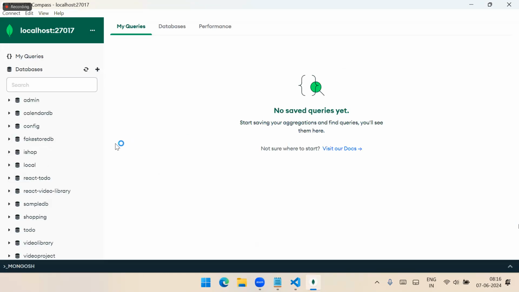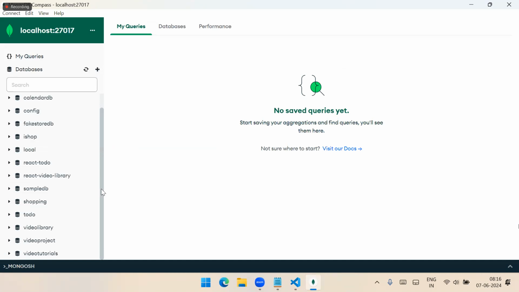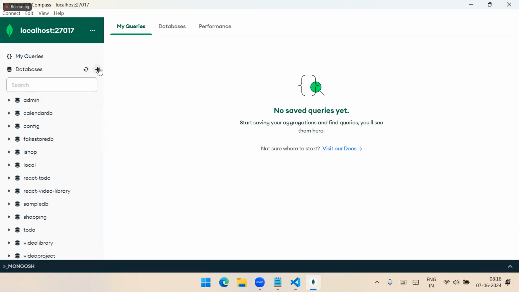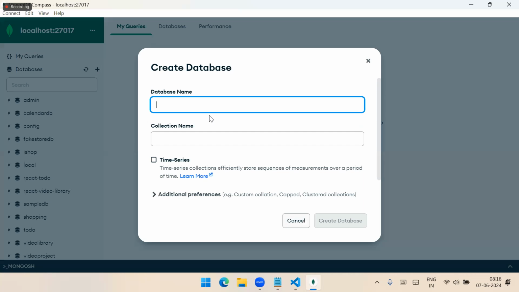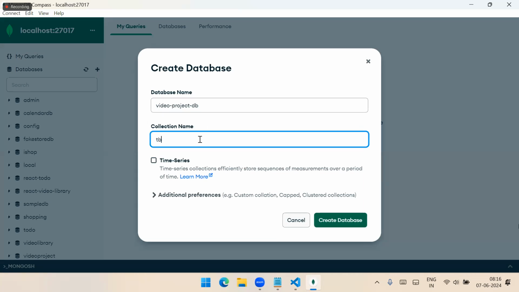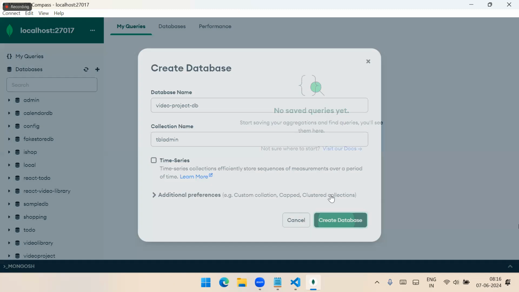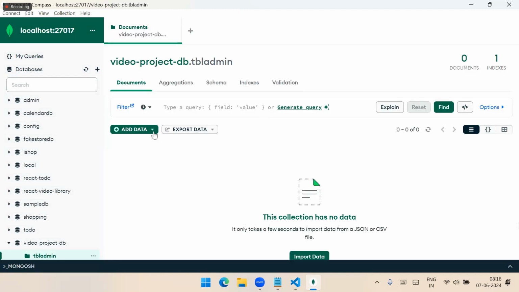And here we will add a new database, video project DB, collection name TBL admin. I'm adding one table called TBL admin, and we will add one record into this.